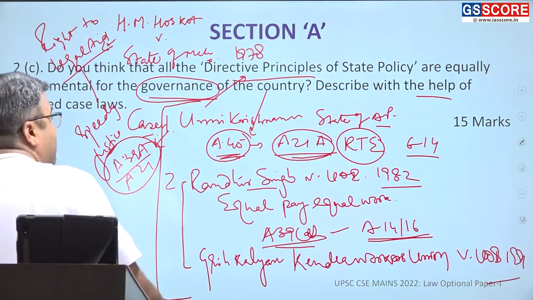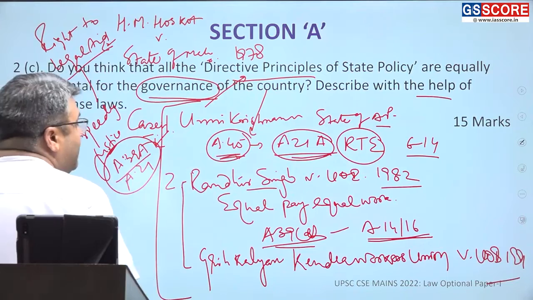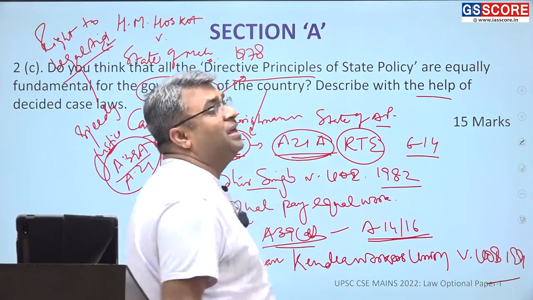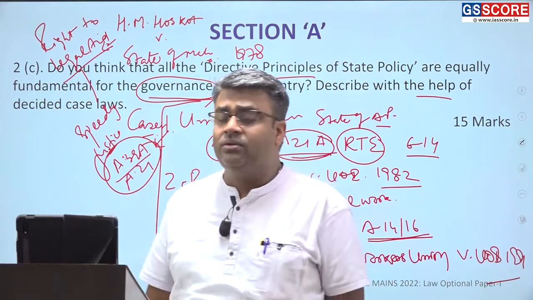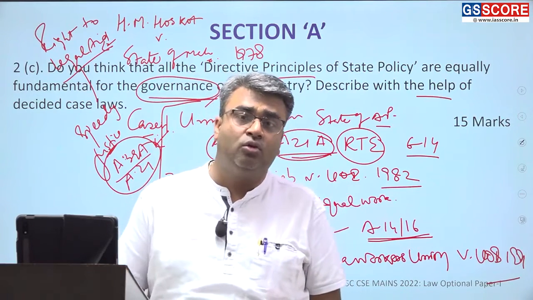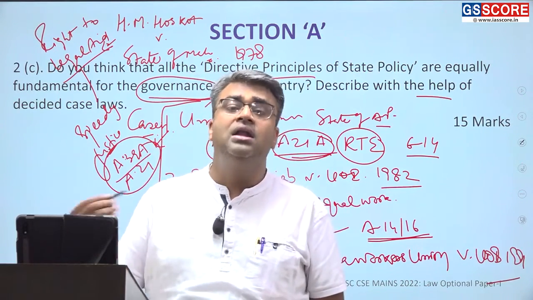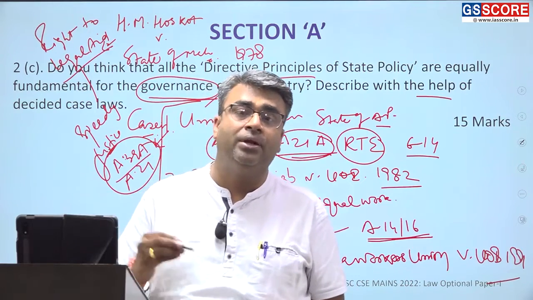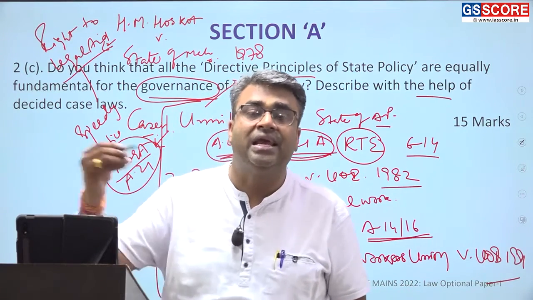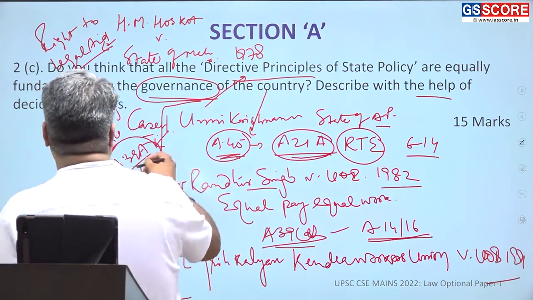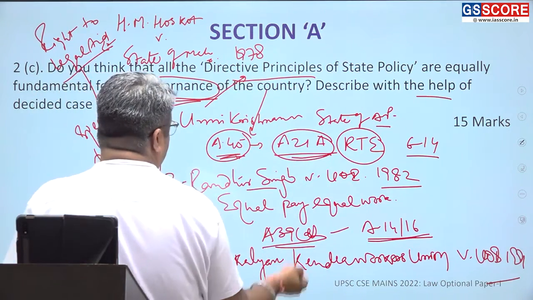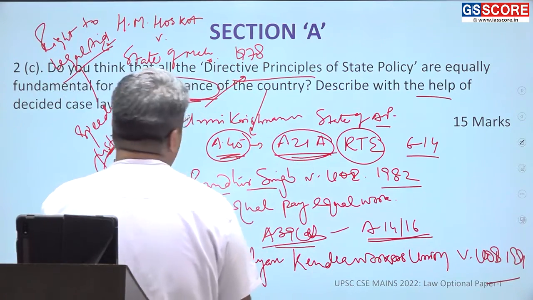Then the moral obligation, because the DPSP create public opinion, and that is the reason if the government is not basically doing its duty, then the ultimate sanctioning power is not legal but political one. Next, elections. This is one of the points which you should mention. So ultimately you can mention these few words and conclude your answer. Simple, nothing else.